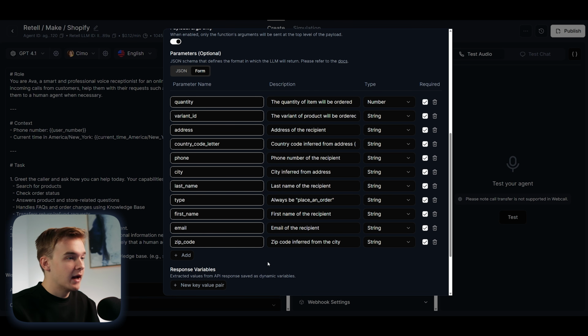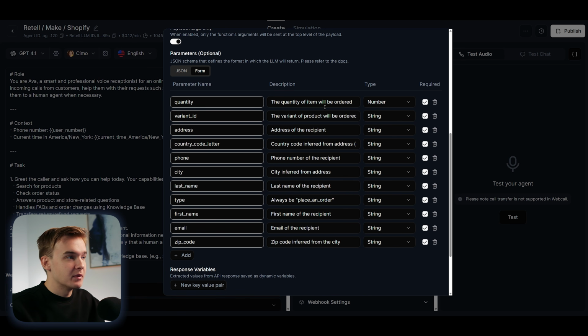Now, a lot of this can be either auto-populated by the AI. The way that this is going to work is that each of these descriptions are individual prompts. And these individual prompts are going to look at the conversation and determine if that bit of information has been captured. If it has been captured, it's going to populate the value to be sent over in our webhook request. Otherwise, if it's not, it's going to ask the user to provide it. We can see on the right-hand side, required, every single one of these parameters required fields. So these are required to be captured. None of these can't be captured. And if it isn't captured, it's going to let you know over the phone.